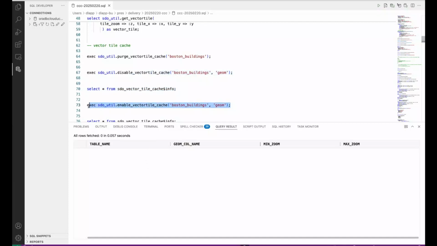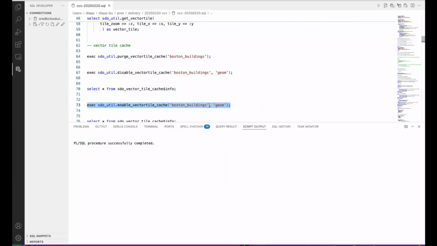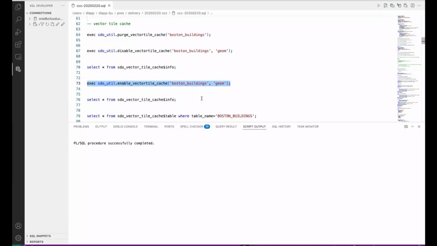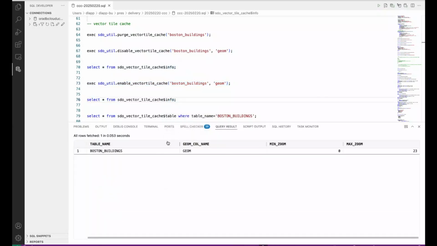Now I'm going to say enable the vector tile cache on the Boston buildings table for the column called geometry, which means that once this is enabled, for any vector tile request, the result will be cached until I tell it to purge the cache. Any subsequent request will get the result from the cache. Now that I've done that, if I run that same statement to show me the vector tile cache info, this table and this column are listed.